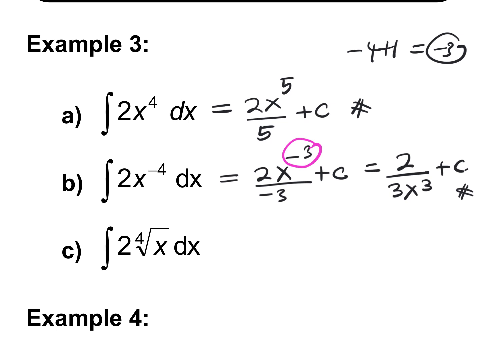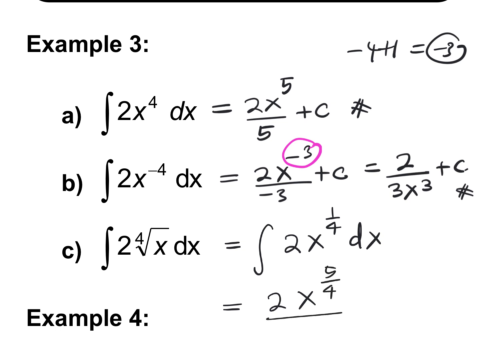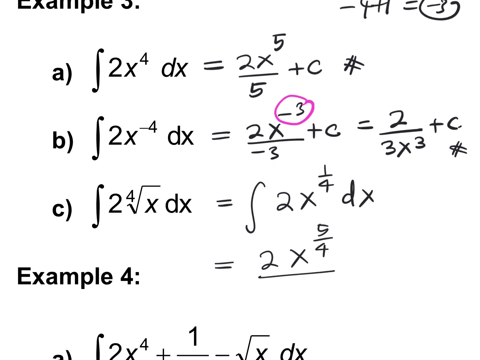Okay, and the last one, for this example, before we want to integrate, it is easier if you change the function to index notation. So it should be the integration of 2 x to the power of 1 over 4 dx. Okay, now we will integrate. Okay, so the same thing, x 1 per 4 tambah 1, 1 per 4 tambah 1, 4 tambah 1 kita dapat 5. 5 per 4 bahagi dengan 5 per 4. Okay, tambah c.